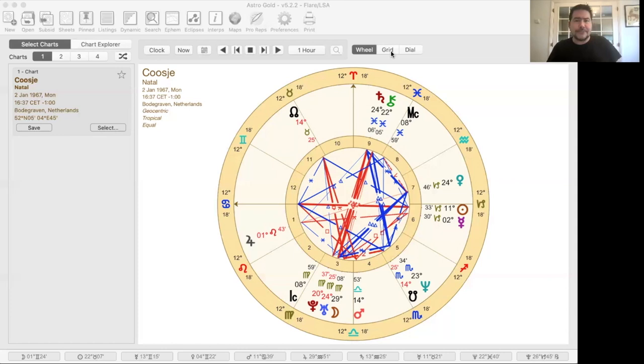So in a birth chart to understand an instant connection to the water feeling emotional realm we'd look at the signs that are under the water element Cancer, Scorpio and Pisces. And you can see in this chart we've got Cancer on the ascendant so that moon in Virgo is the chart ruler. That's the first thing to say about that.